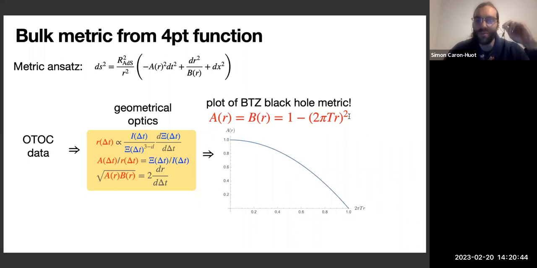This is not a way to compute metrics analytically, but you can plot it, and it's exactly the actual solution for a BTZ black hole. The way you should think about this is that you could ask a colleague or a graduate student to give you this correlator and their favorite metric, and then you can play a game where you try to reconstruct that metric. If you know enough of the correlator, you'll be able to reconstruct the metric. That's how you should think of this experiment here.